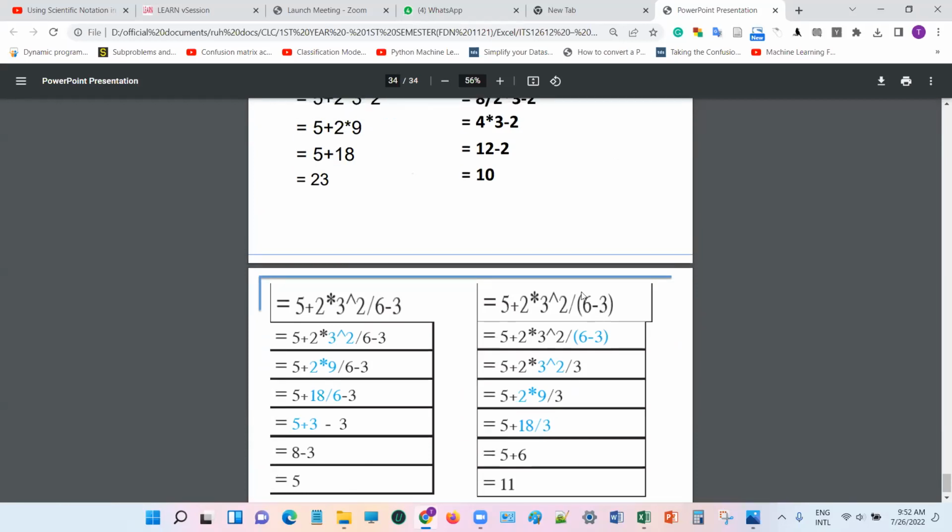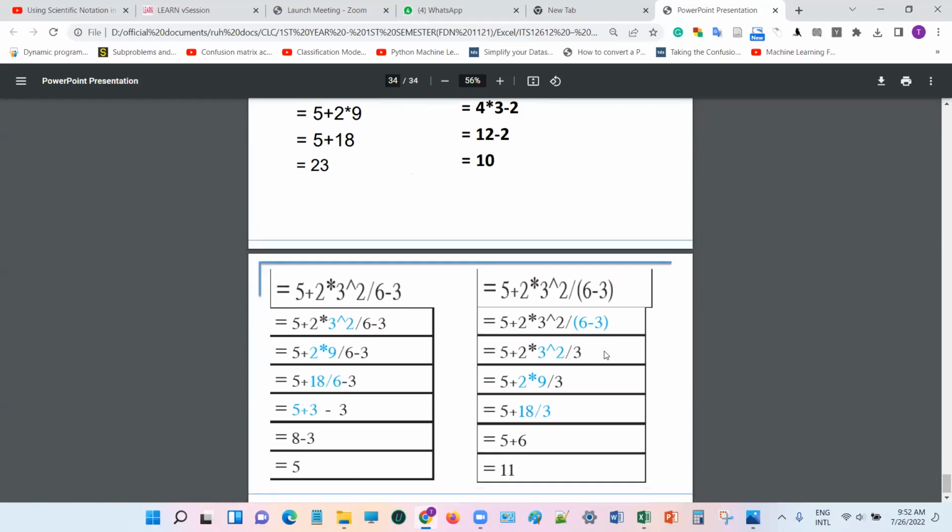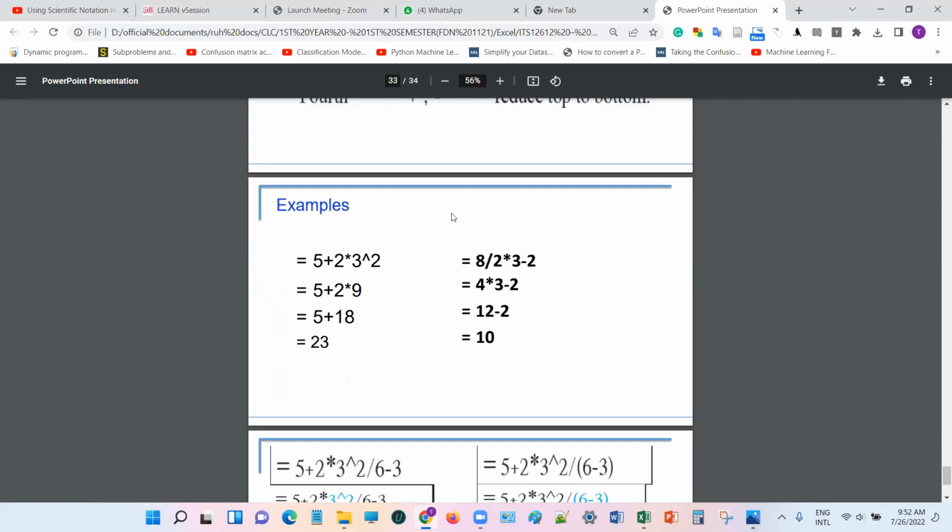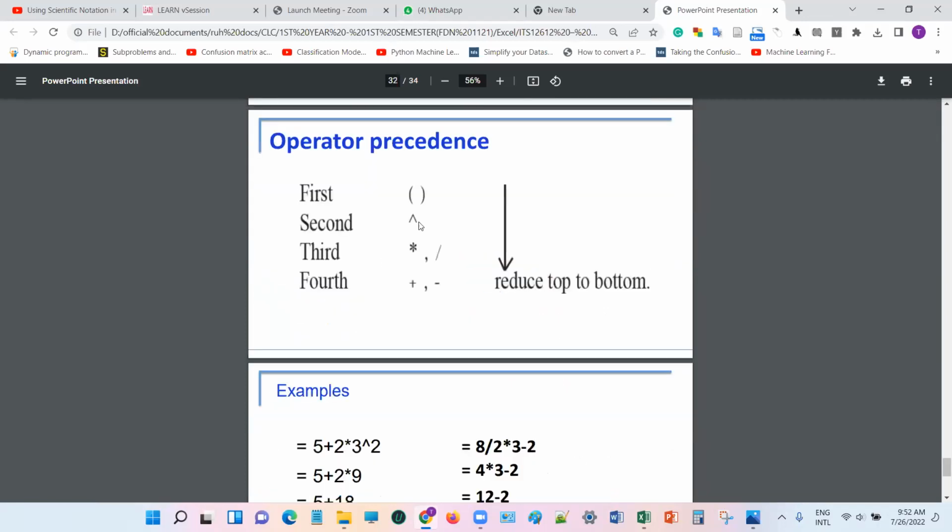6 minus 3, right? So that is 3, and then we need to go to the 3 to the power 2 value, right? So after solving the brackets, according to the operator precedence, the second preference will be given to the exponential.